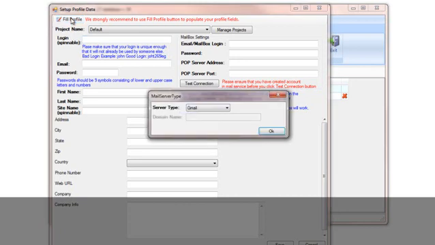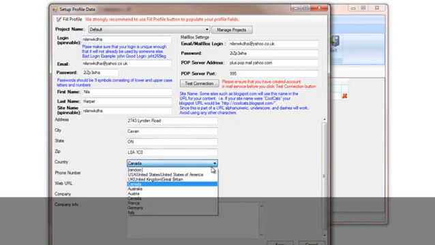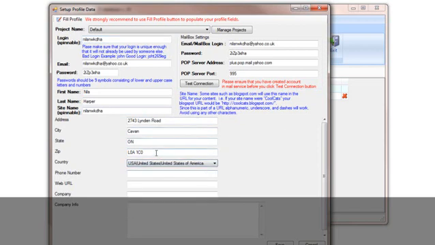So you just want to hit this fill profile. Then you're going to choose the type of account. We're going to say Yahoo, and then it automatically fills itself in. Now, what you'll see here is this says Canada, and if you're from Canada, you could go right with this. I'm actually in the United States, so I'm going to change this. I'm going to put in a zip code of a location, and then the state, and then the city.